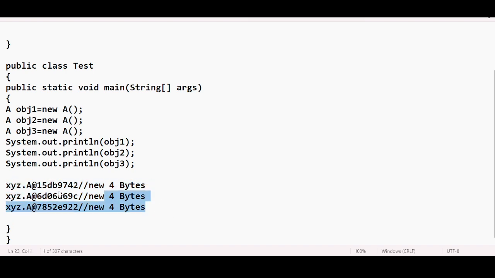But my requirement is that I will have to create the object only once. I need to do that preparation so that I will be able to utilize the same 4 bytes of memory every time, instead of creating new memory every time. So there won't be unnecessary object creation and unnecessary memory allocation.